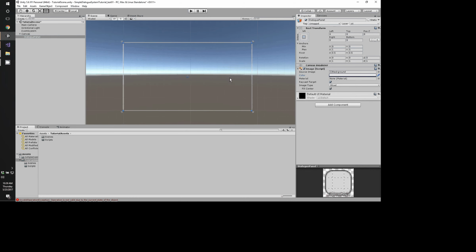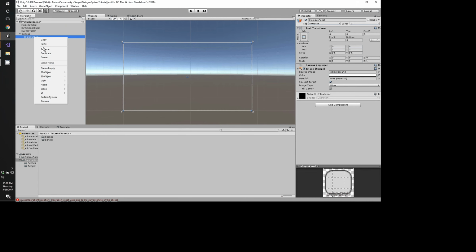So it's just sort of there, just kind of a placeholder. What we're going to do is toggle this dialog panel on and off as we want to make the text item and the answer panel show up. So we're going to toggle this whole panel on to do everything all at once instead of in a bunch of smaller steps.